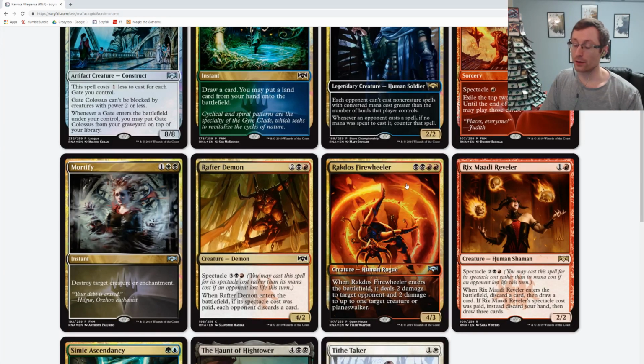Then we got Rakdos Firewheeler. Really excited for this card. One, this artwork's pretty sweet. But two, it's given us the XXYY mana cost cycles coming back. 2 thumbs up for that.